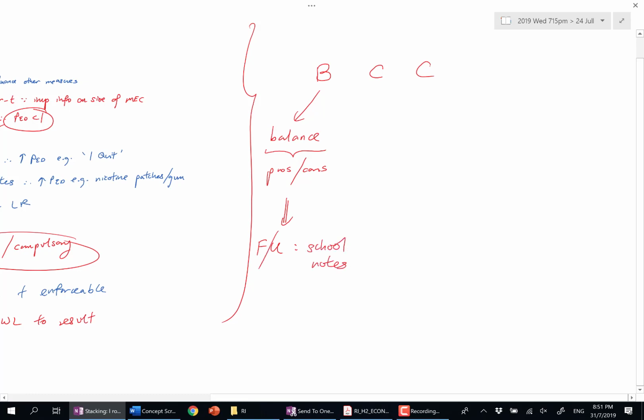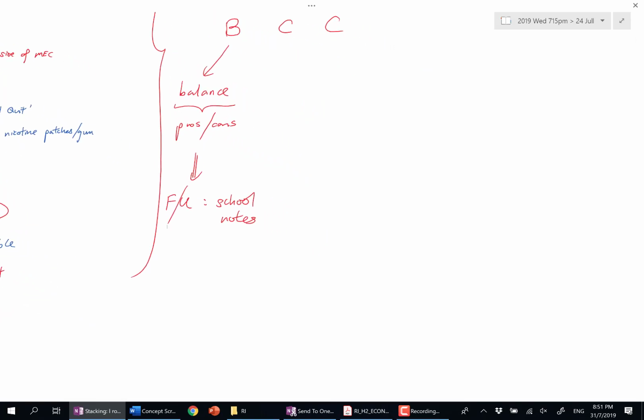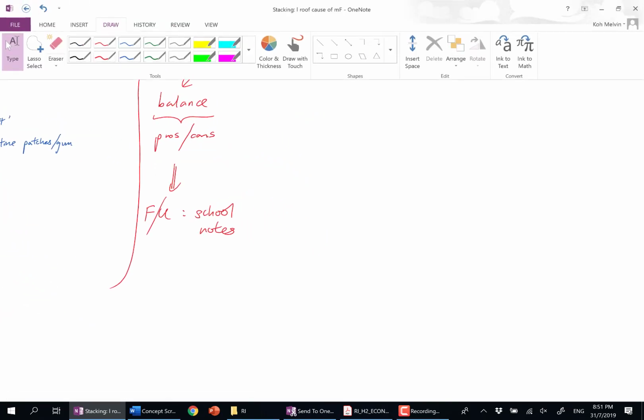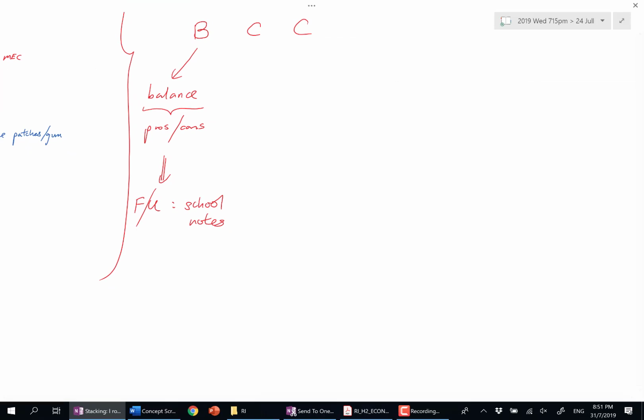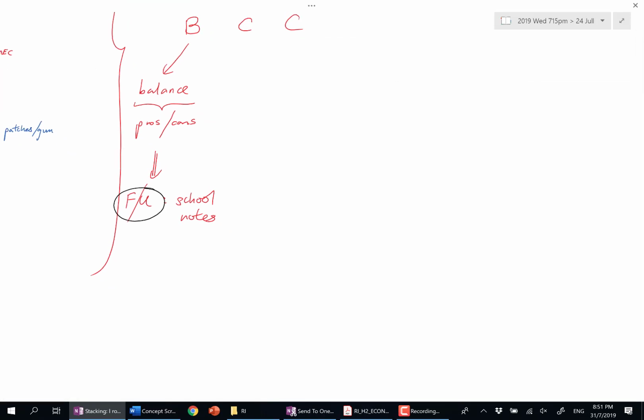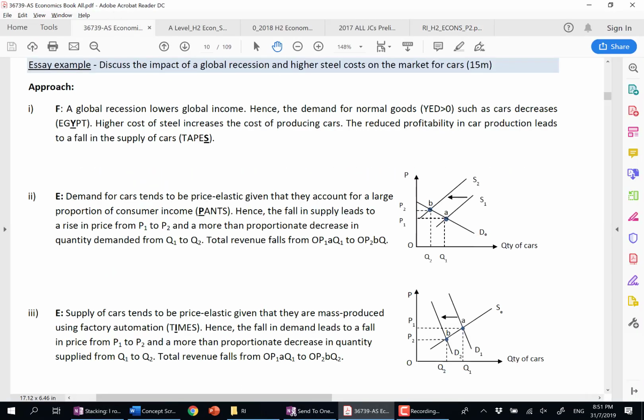Okay, so when you go through your school notes, I don't think I'll call this homework. I'll just call it follow-up. The school notes will tell you pros and cons of various policies, but if you find that you're a busy person, you don't have time for that. Page 81 to 85, I've summarized them all in the book.